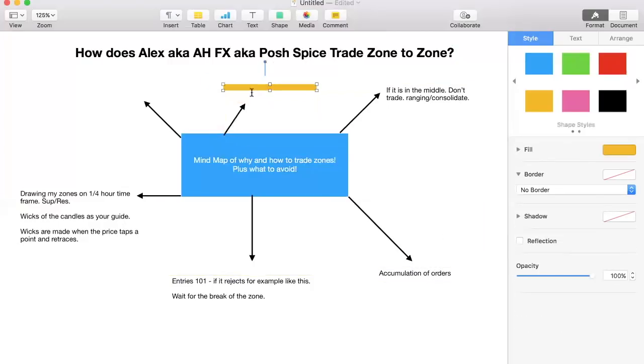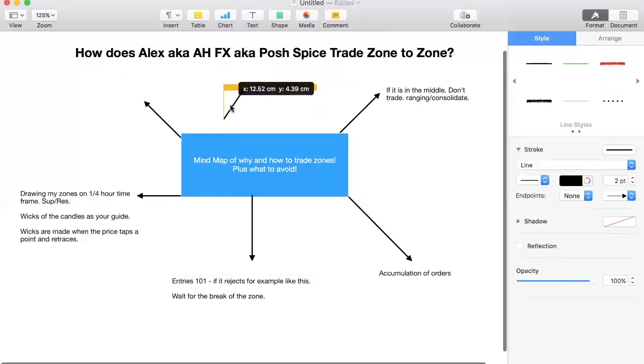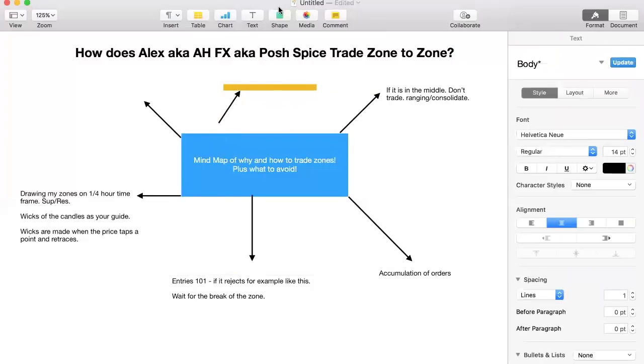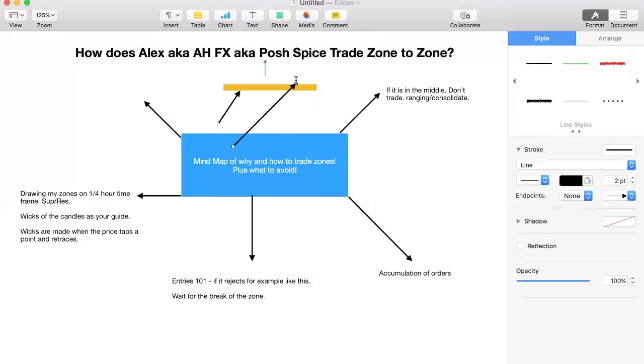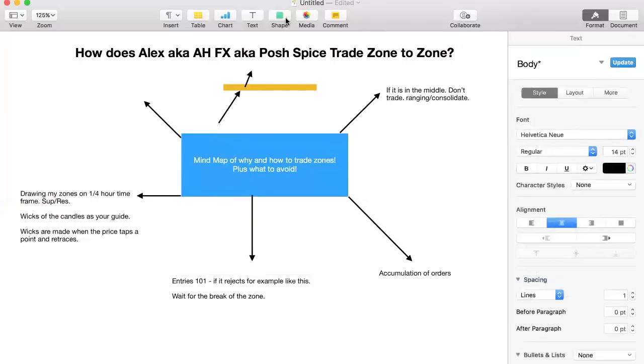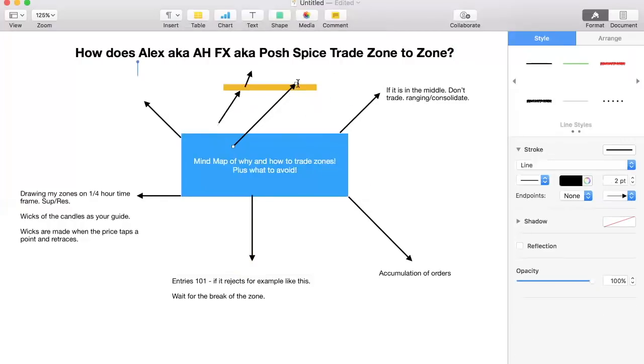Essentially, to take entries, you want price to break resistance. So say we come up to resistance, say we get a candle and it goes through. I took this setup on GBP JPY on Friday. I'm not sure whether people saw that on my Insta. If you didn't, at AlexHillFX, go and look at it. I explain it nicer than I'm explaining it right now.